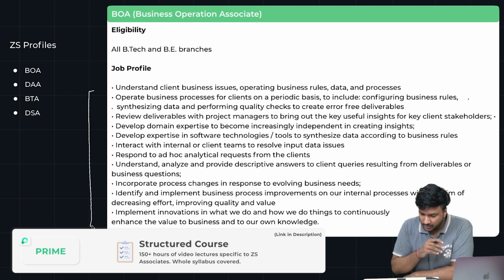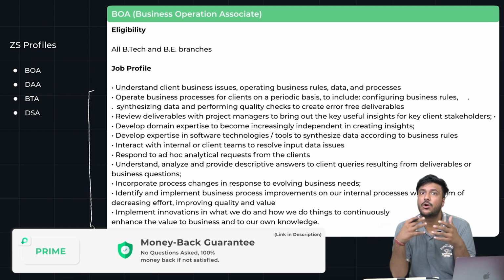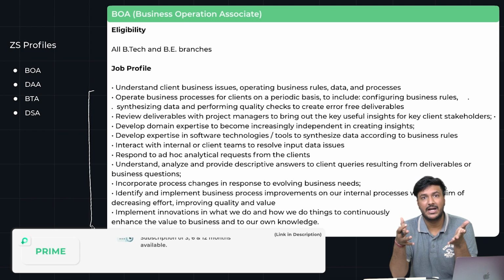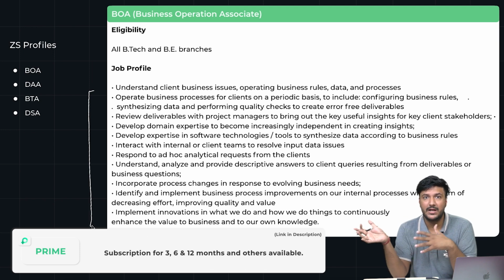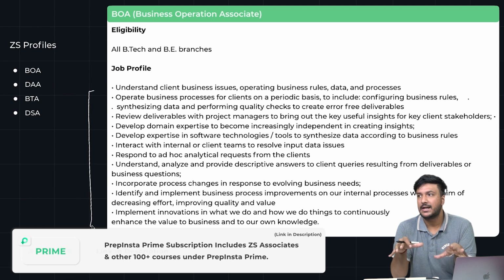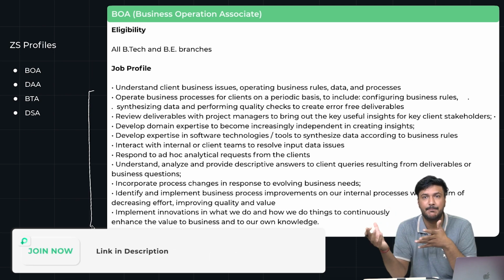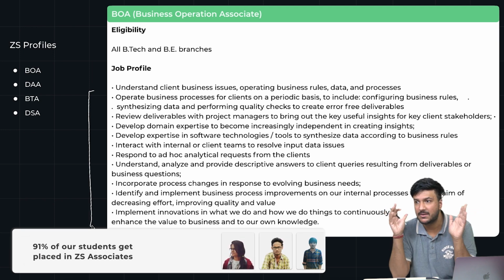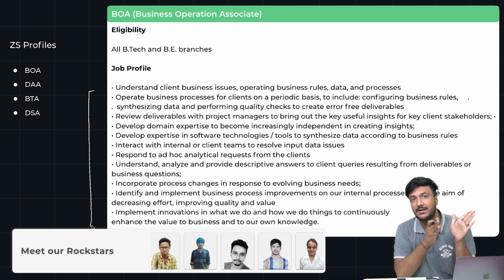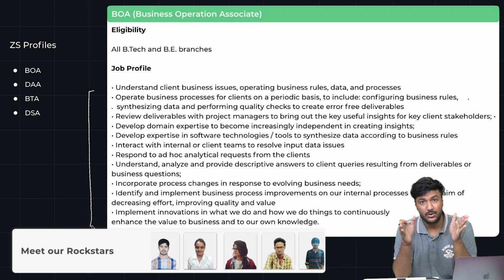So basically, to be honest, this is an operations associate. You'll be talking with a lot of clients of ZS, trying to understand their requirement. Somebody else will be doing the coding work, but this is more like an MBA role, wherein you're going to client visits, taking Skype meetings, trying to understand their requirement, how you can help them, suggesting measures, and coordinating everything between the client and the development team, like an intermediary role, which is very good.